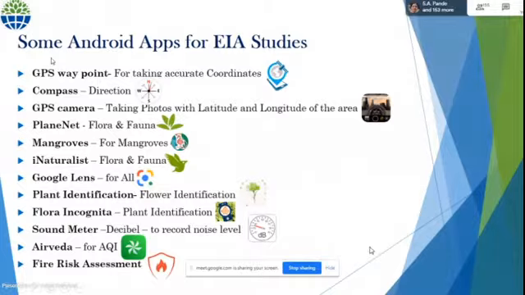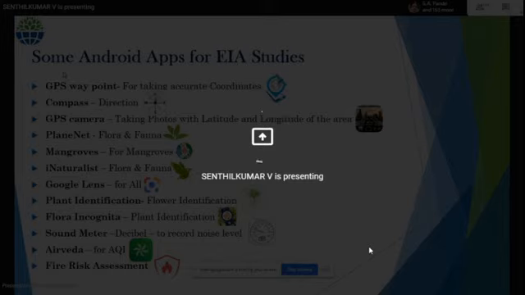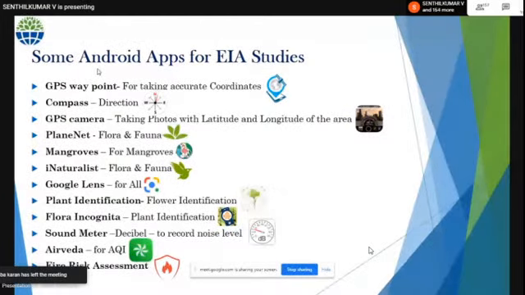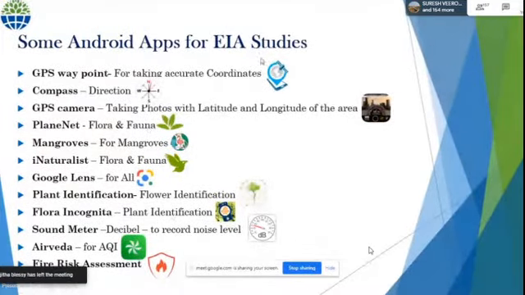If you are using your Android phone, then immediately you can start recording the observation using GPS waypoint for lat-long, and compasses. Of course, a number of compass apps are there. We have presented these Android apps after using them many times, and they are giving 90% accurate data. They are not 100%, of course, but they are giving mostly accurate data. Sometimes there are a number of software applications available on the Android store, but they are not accurate. But here you can see Google Lens. Of course, it is for all, anything you can identify, but it is not 100% accurate, but it has more than 90% accuracy.